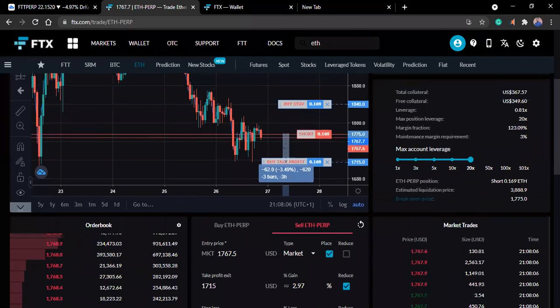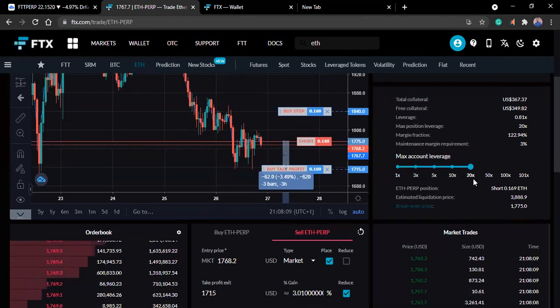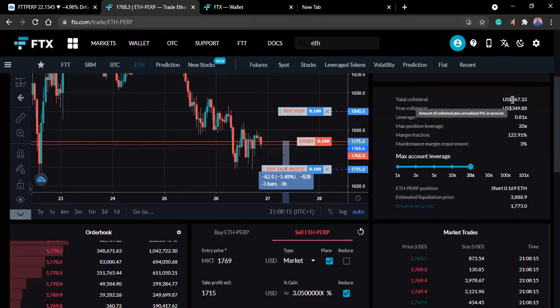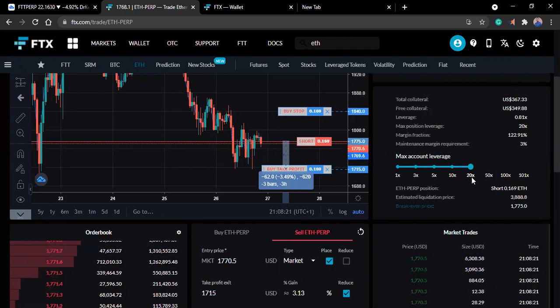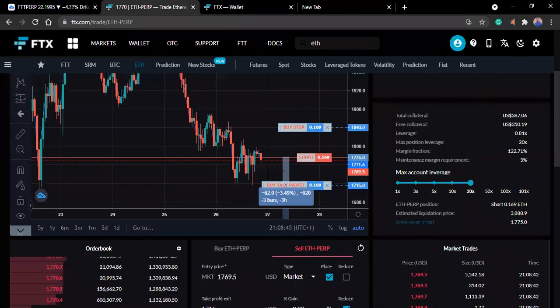So it's that simple. What I'm trying to say, guys, is your leverage doesn't matter. Your leverage only says that you have your collateral, and you have collateral of 360, you are trading on 20x, meaning you have the ability to open trades worth 7,200. You have that ability, but it doesn't mean you always use it. Why? Because you are focused on protecting your collateral. So they only allow you to open trades to the level of your collateral.